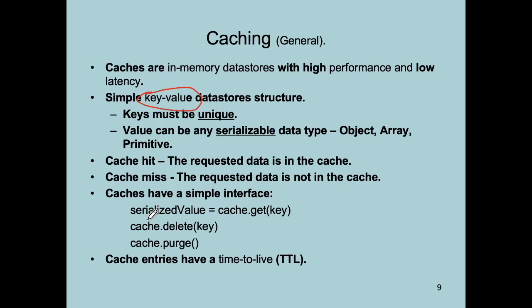Up here, I'm talking about the client explicitly telling the cache to delete an entry from the data store, but the cache also needs to self-manage the data store. And that self-management is controlled by whatever time to live attribute you choose to associate with all of your cache entries. The cache then takes care of removing entries from its data store once an entry's TTL expires. It does that for you.